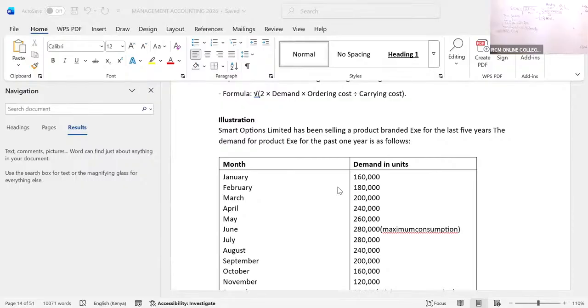The pointer there, the demand, you must add the demand for the whole year. Total. That is the only problem. I think all the other things are given. So for this math illustration, you are getting, ladies and gentlemen, the total year demand. You have everything.